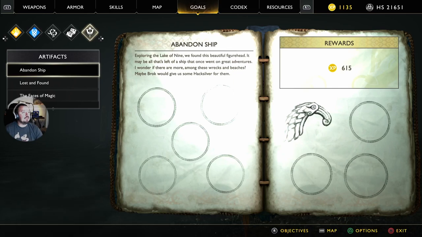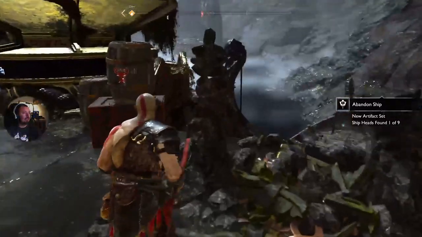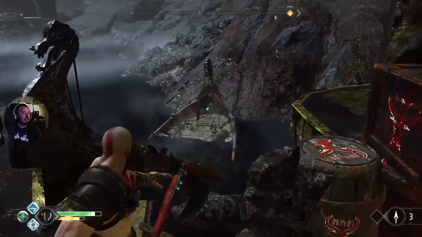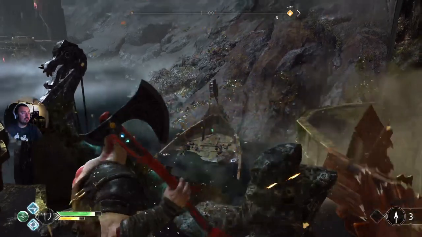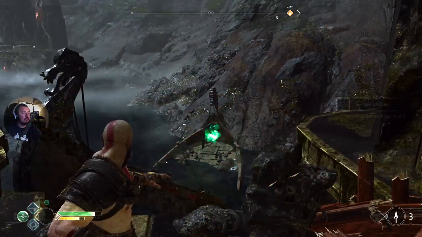Exploring the Lake of Nine, we found this beautiful figurehead. It may be all that's left of a ship that once went on great adventures. I wonder if there are more among these wrecks and beaches. Maybe Brock would give us a lot of hacksilver. Maybe he will. Alright, now we can get the crow. Oh. Got him. Nice.